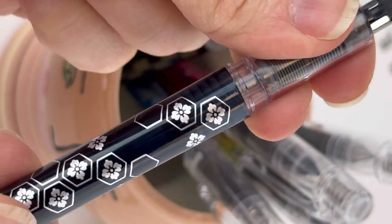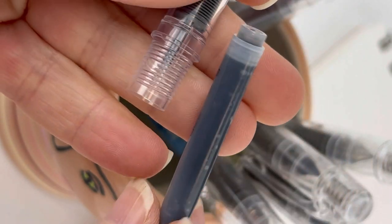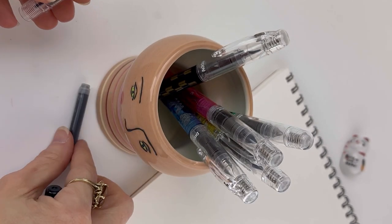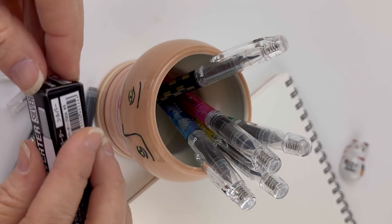We're going to take a look at how easy these are to ink. If you want to put ink in them, you just start by unscrewing the barrel. Inside, you'll find an ink cartridge, and you can just pop that right in — and when I say pop it in, you actually pop it in — you'll hear it snap into place. Then you want to let that sit for a minute.